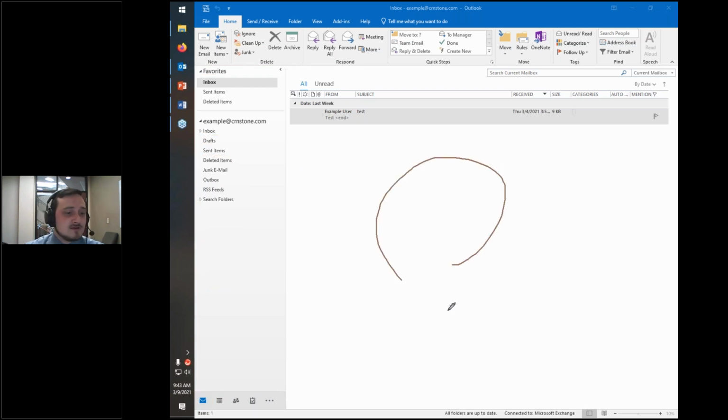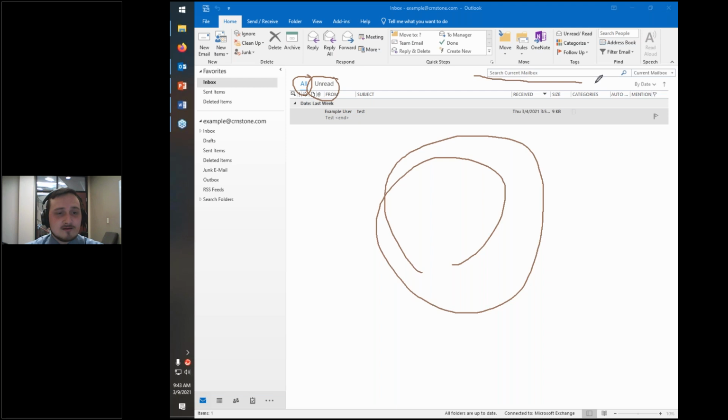Additionally, we have the viewing pane right here. The viewing pane is where you'll see all of the emails listed in each of your different folders. So if you're trying to find something within a folder, that's where it is. In this viewing pane, you can sort by all the emails available or unread quickly by using these options up here.